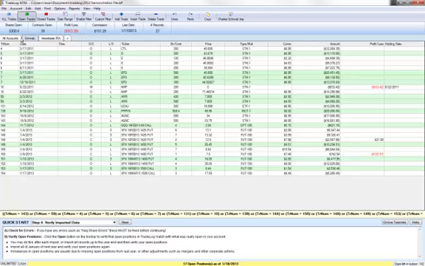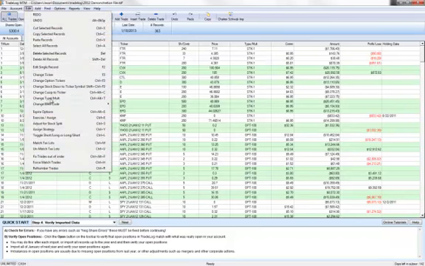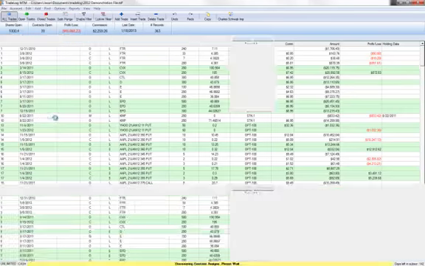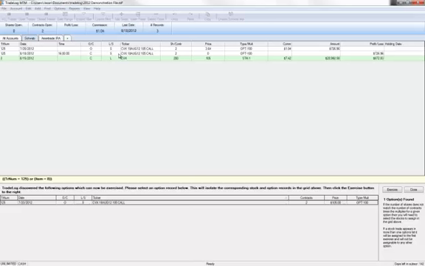Another great feature for those who trade options is when you have an option that has been exercised and you have some sort of stock assignment. TradeLog is one of the few software programs that has an automated function for making necessary adjustments for exercised and assigned options. If I go to the Edit menu, I can choose the Exercise Assign function. TradeLog pulls up and looks for any options that appear to be exercised. Here's my CVX option. When I click on that, you'll notice that I had stock assigned. In this case, it was sold because I had shorted a call.